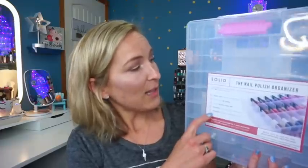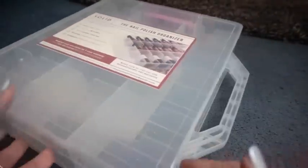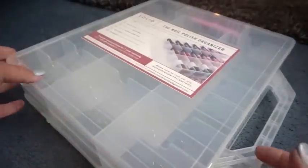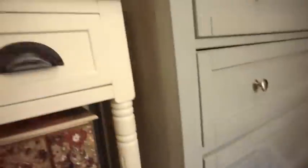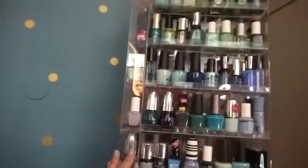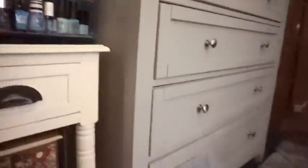The next and last thing I wanted to share is this item right here — the Solid Beauty Concepts nail polish organizer. It's supposed to hold 48 nail polishes. We're going to try it out and see what kind of polishes we can fit in here. Here is the container itself — it's a pretty big size. We're going to pop it open on this side and go through my nail polish rack. So this is the rack we're going through — we have tons of polishes here, all different brands. We're going to see what brands will fit into the organizer.